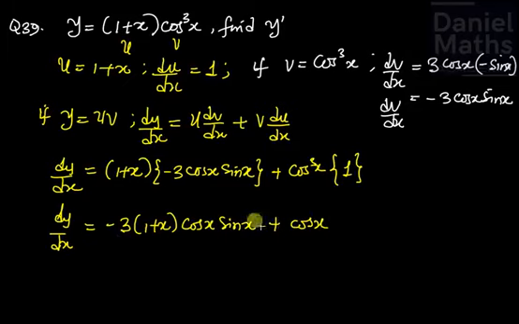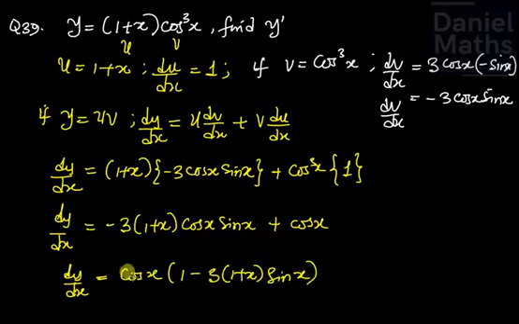Now I could go further to factor and get that dy upon dx is equal to cos squared x into cos x minus 3 into 1 plus x sine x. Okay, so this is what we have as our answer to this question. Alright guys, so I hope you understand from what we've done so far. Alright, so that is what we have, and then we'll keep going by solving more problems.